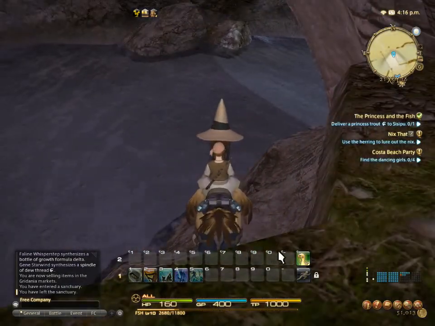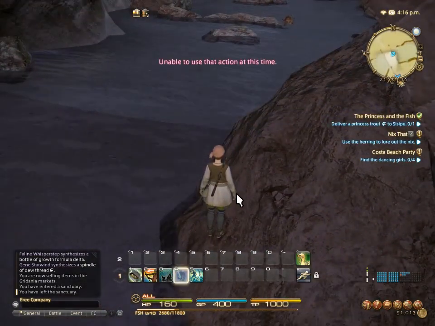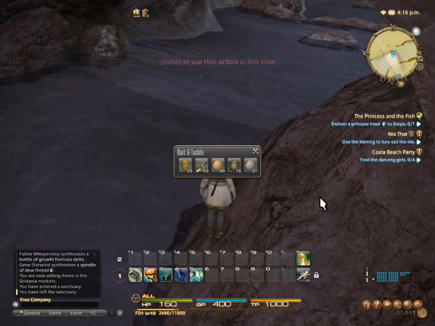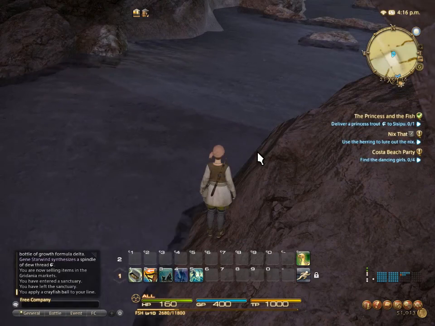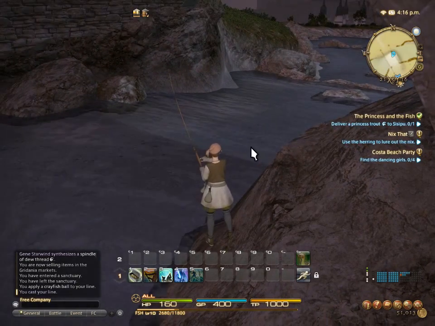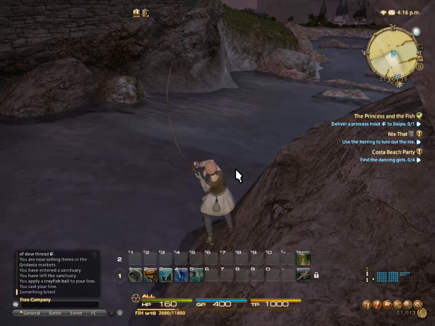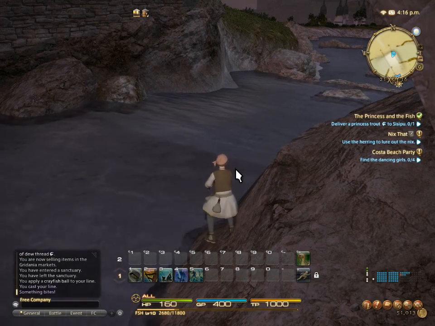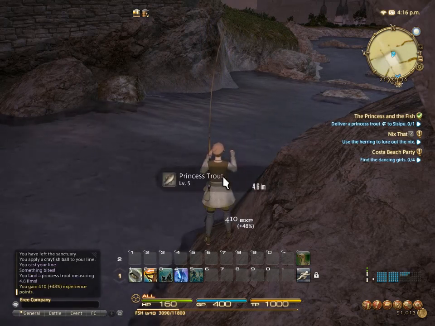Bling. Get close. Switch your baits. And we want the crayfish. And then we just fish. And just look, something bites. What's it gonna be? There it is, princess trout.